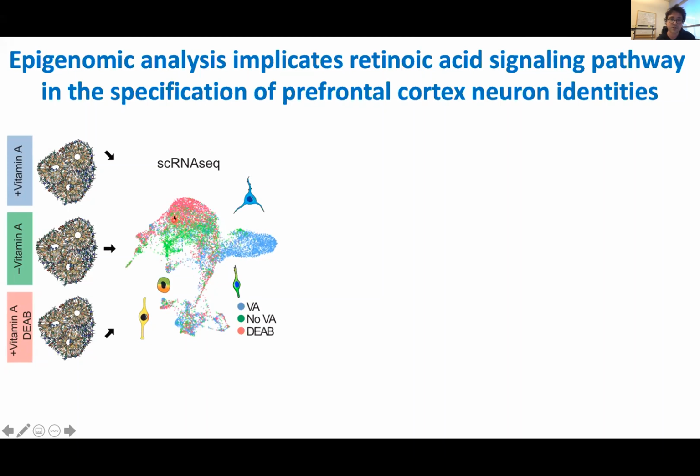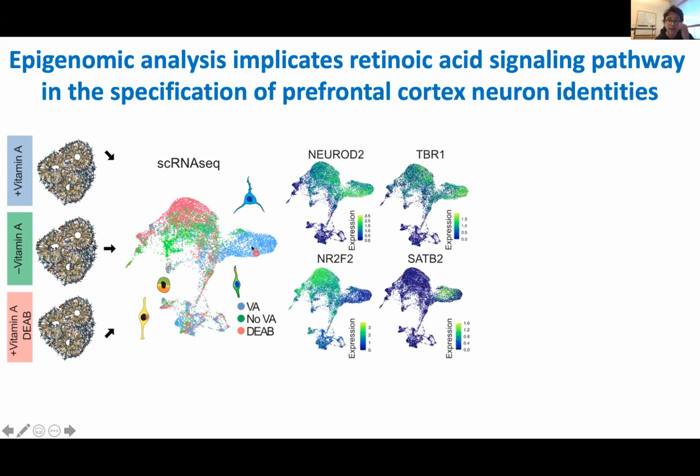Using single-cell transcriptomics, we were able to determine that the excitatory neurons that emerge during this differentiation are quite strikingly different from one another. In particular, the presence of vitamin A in the media induces a group of excitatory neurons that are quite distinct from neurons that emerge when vitamin A was not added or when the inhibitor was added. And when we looked more closely at the expression of some of the known marker genes, including COUP-TF2 or NR2F2, which is a marker of visual cortex occipital lineage, this marker was strongly enriched in both cases when vitamin A was withdrawn from the solution or when the inhibitor was added.